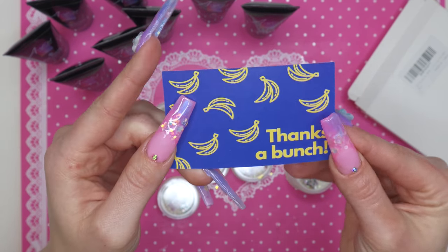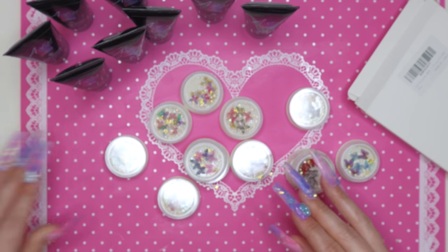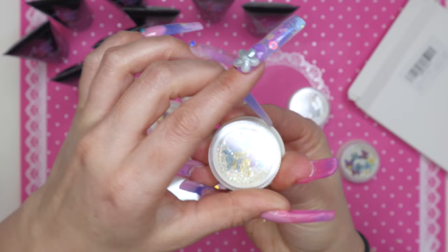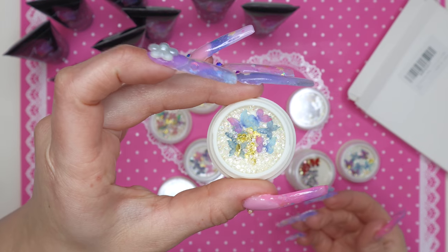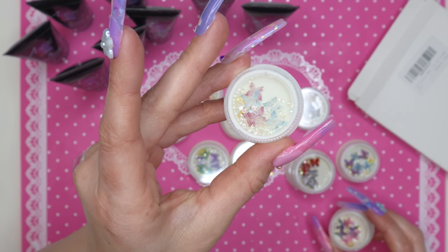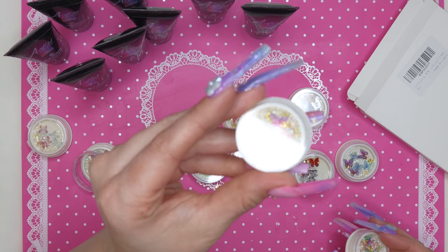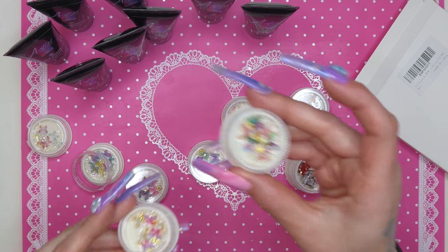And then this is a little thank you card that comes with the box. Okay, and these are what the charms look like, which I really hope my camera's focusing. Do not fail me now, camera. It's not the time. Okay. So here are the other ones. These are super cute. There's all different colors, and there's little caviar beads and stuff on the inside. So I'm gonna be doing a glitter poly gel set and using these, I think. I just wanted to do something simple but really cute at the same time.